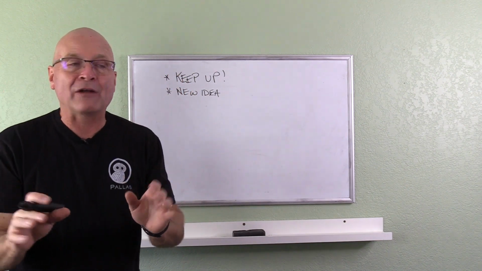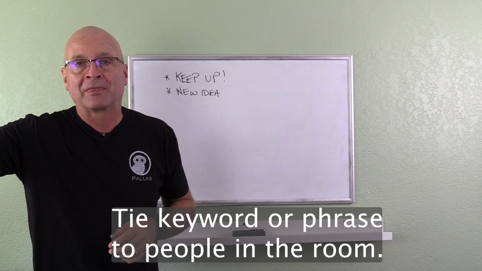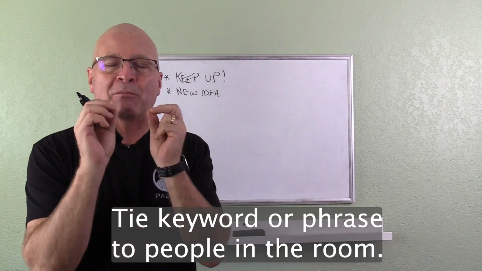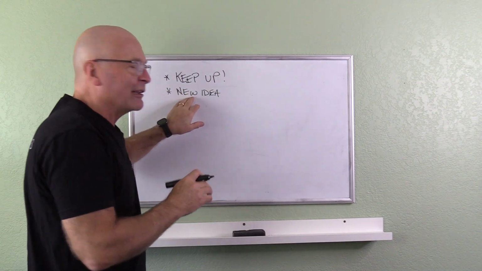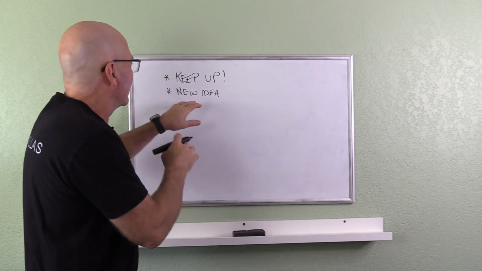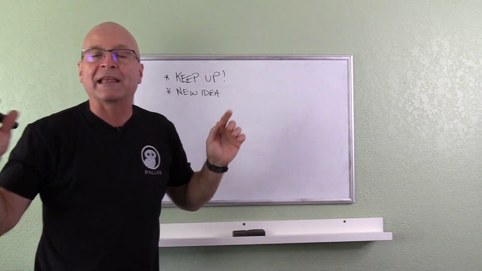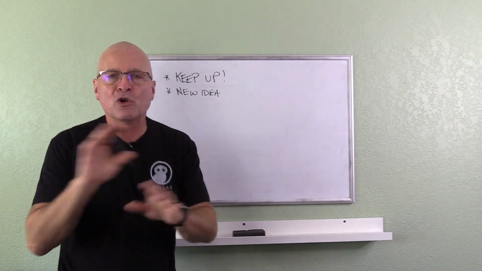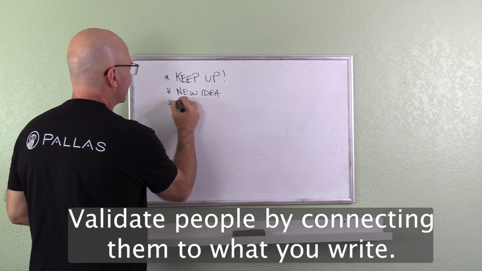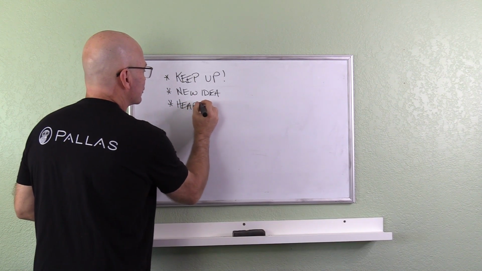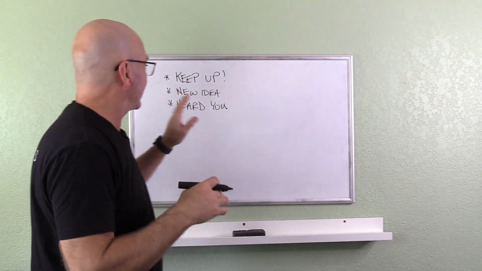Then once you write it down, you want to relate that keyword or key phrase to that person. This is probably the most important part of facilitating: to recognize that Sally or Jim or Teresa gave you that idea, and you are picking them out and connecting them to it, and they know that they got heard. Super important that they know that they were heard, right? So when you talk about this, you say, hey, I heard you, and I associate you with that idea by writing it on the board.